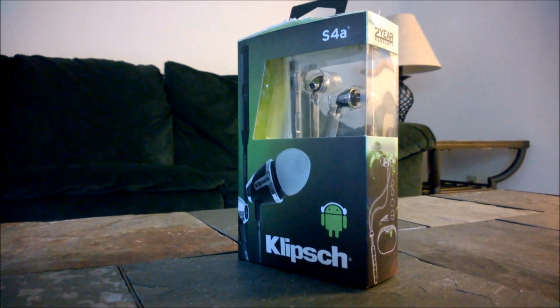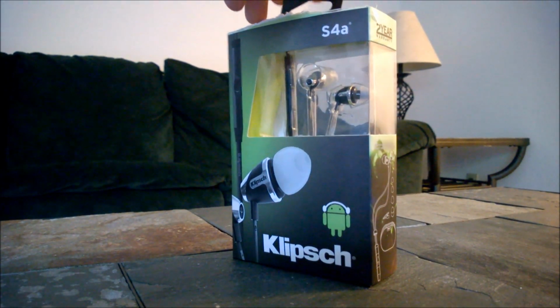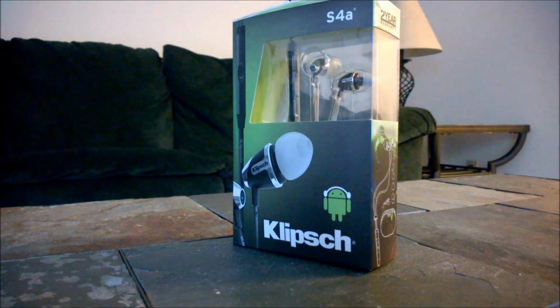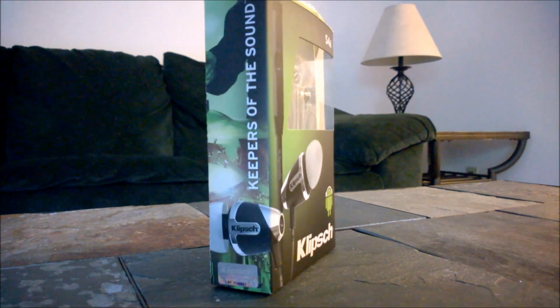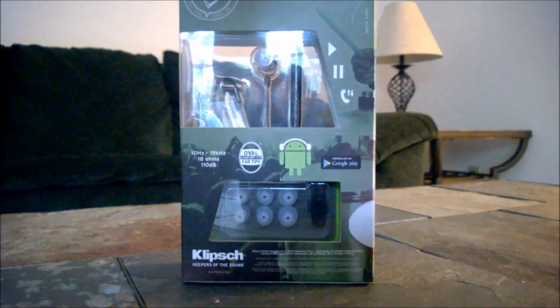Alright, and now we have the Klipsch Image S4a 2. They also come in two other variants, the Klipsch Image S4 and the S4i. The i is the iPhone version, and the A version I have here is the Android version. It's actually the second generation. A couple things they changed from the first one, and I'll go over that in just a minute.